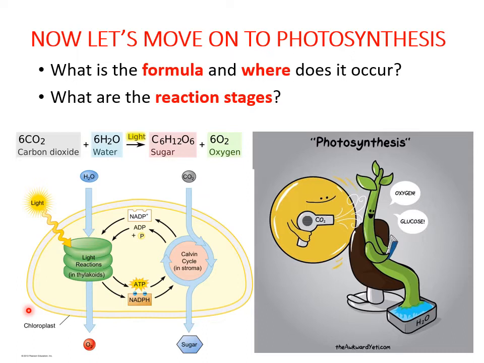There are 2 reaction stages involved that we're going to go into more detail with in the upcoming slides. There's the light reaction, and there is the Calvin cycle, also known as the dark reactions. With the light reactions, that's going to depend on solar energy being absorbed by chlorophyll to give the energy needed in those reactions. It's going to generate things like NADPH, which will then be needed in the next reaction, the dark reaction.